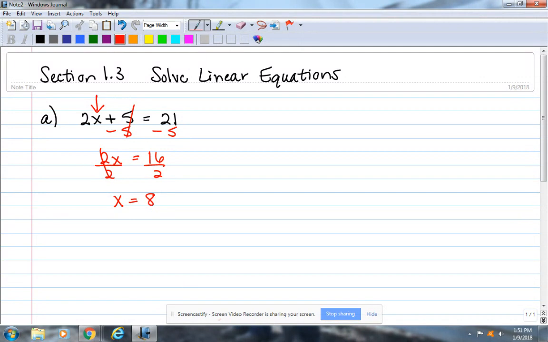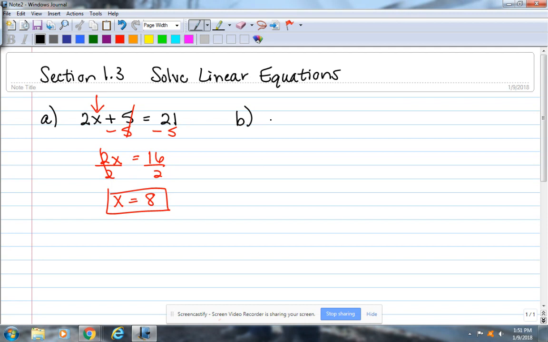And I checked that in my brain. I didn't have to write anything down. I didn't have to put anything in the calculator. But I just checked it in my brain, and it worked. Okay? And notice, what's that red stuff on the screen? That's my work. That's me showing my work. So I do expect you guys to show your work in here. That's how I can figure out what you're doing, and if you make a mistake, where you might have gone wrong so I can help you, okay? If you don't show me work, I don't understand if you missed something or where you might have gone wrong.